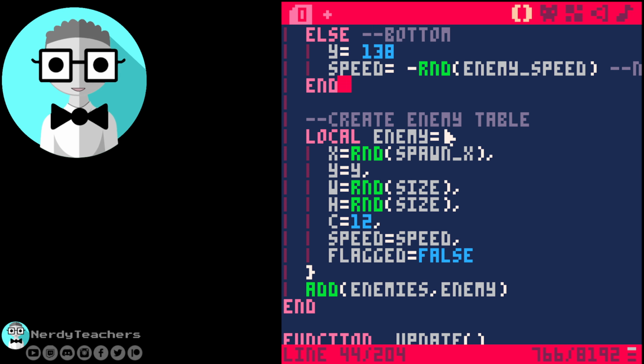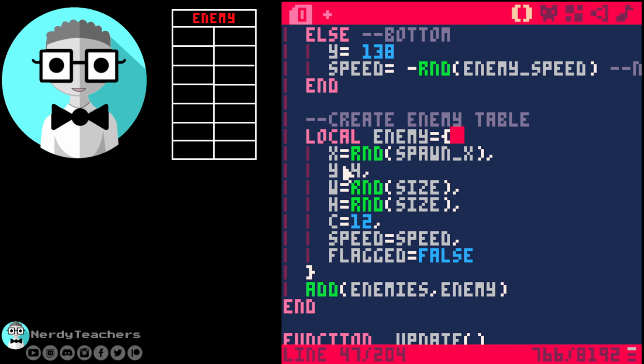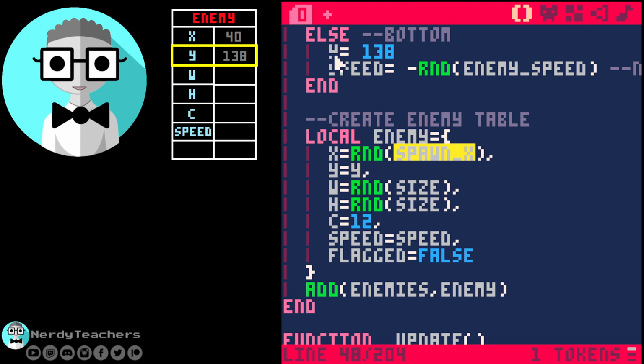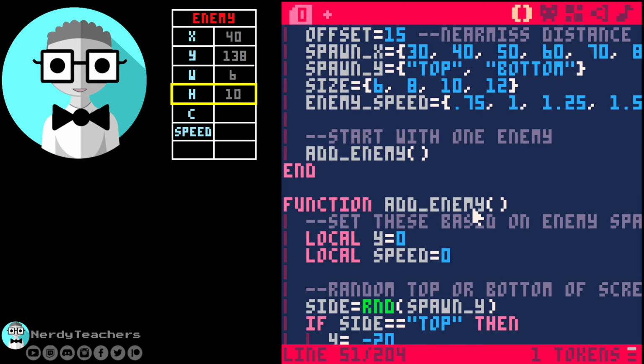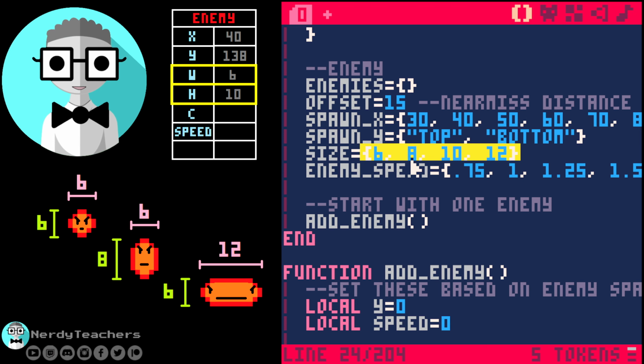Okay, now we can prepare the actual enemy table and give it the variables it needs. We start by creating a local variable called enemy and open braces to make it a table. Then inside, just like the player table, we list out the enemy's variables we want to store in this table. Just like the player, the enemy will have an X, Y, width, height, color, and speed. The X will be a random value from this table. The Y we already set above. The width will be a random option from this size table, and the height will also pick a random number from this same table. So sometimes the width and height will randomly pick the same number, but more likely they will be different, allowing for skinny and tall or short and fat enemies.